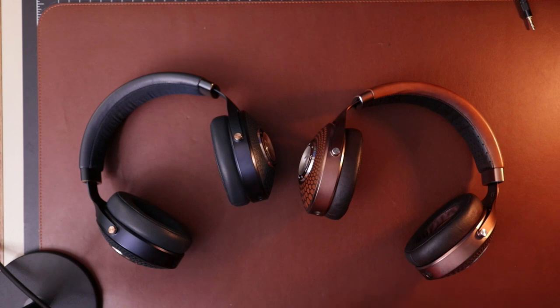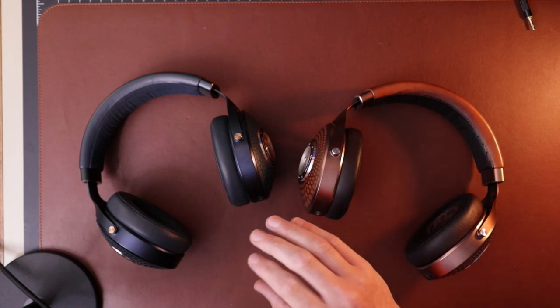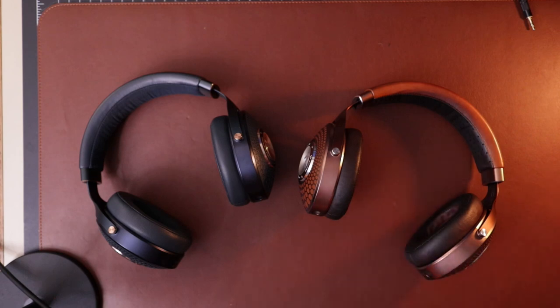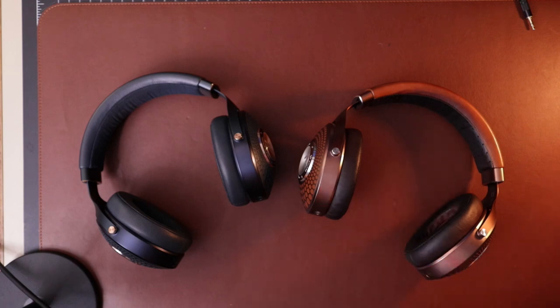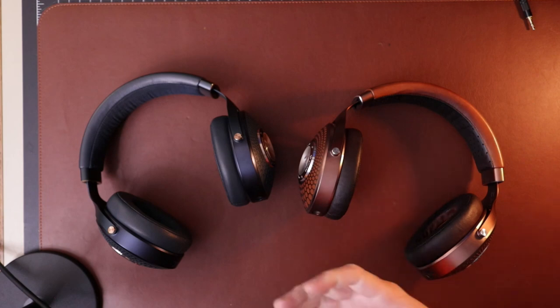The Stelia lacks some of the bass presence that the Celeste has, but the bass it does have is wonderful — great texture, very tight, very fast. Even in really busy passages the Stelia maintains its composure, resolves quickly, and still has a little punch, but it's all very well controlled. The Celeste is a little bit looser — the bass is more bloomy and bloaty, not terrible but definitely not as tight. It also doesn't separate or resolve quite as well as the Stelia, though we're talking a fairly minimal percentage difference.